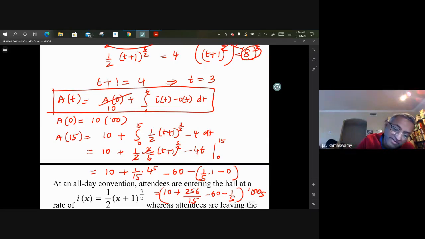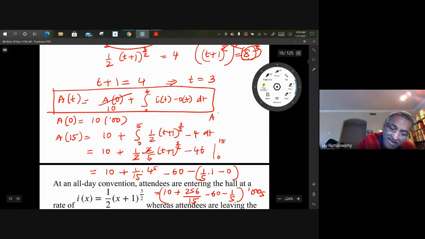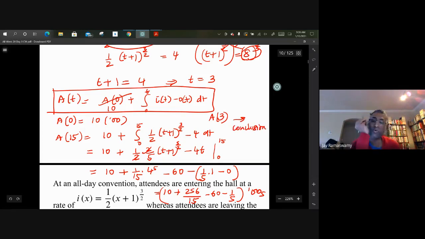And then can you write a conclusion? Okay, I'm not going to do this. Just make a note to yourselves. We will also evaluate A of 3, and then you write a conclusion. It's my job to show you. The only reason this was a brand new problem is usually we do this on a calculator, and I'm saying no, we could do this theoretically by hand also. They gave us weird functions, we use a calculator. They gave us a simple function, we did this by hand. You'll get a much easier problem for homework.